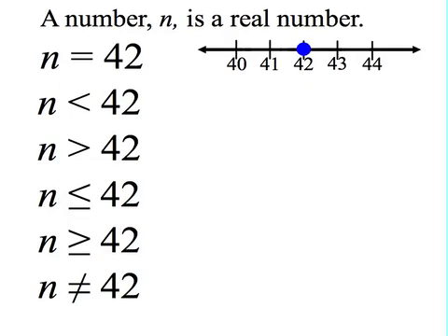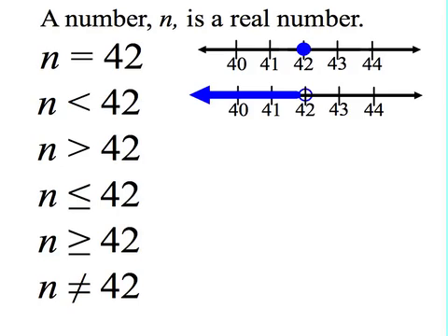But now let's look at real numbers. Real numbers can't be listed. So often a number line is the best way to represent real numbers. So for N is equal to 42, that one's pretty straightforward. We put a dot over 42 to show that 42 is our solution set. But for N is less than 42, there are infinite real numbers less than 42. So we put an empty circle around the 42 to show that it's not included because 42 is not less than itself. But it is our starting point.